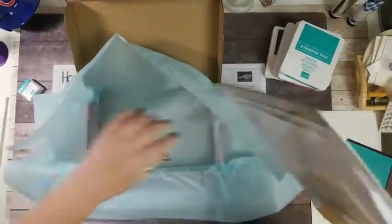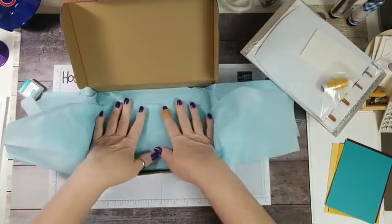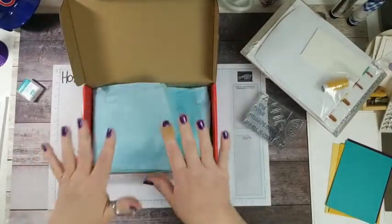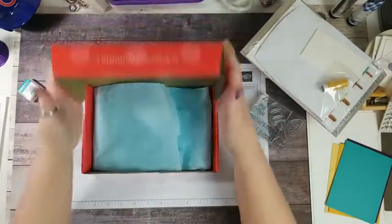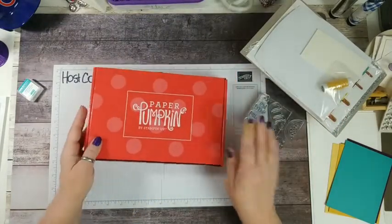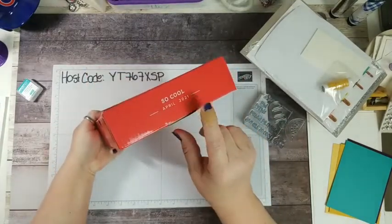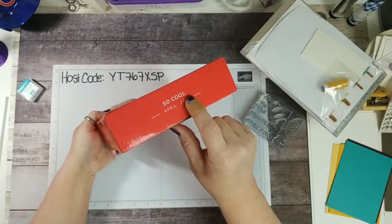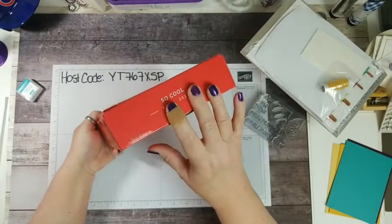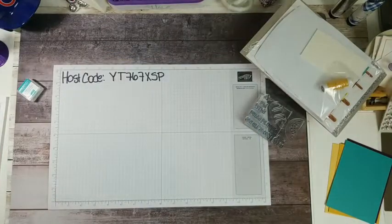You pull it out. Now, I will make the suggestion, if you are a minimalist crafter and you're getting these kits to do things and keep them all organized, make sure you keep your boxes to keep all of your leftovers in and your stamps. There's other ways to store stamps. I'll tell you about that in another video. But the name of the collection, which is so cool, and the month and year are labeled on the side of your box, so you can store these and keep them for future use. So make sure you keep that. Don't rip it up.